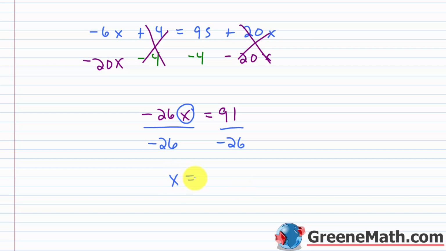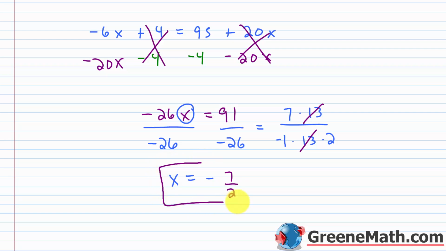So we're going to get x is equal to, if I think about 91 and negative 26, I know if I'm dividing here, I'm going to get a negative, right? Because positive over negative is negative. Now 91 is basically 7 times 13. So I could write this as 7 times 13. I could write negative 26 as negative 1 times 13 times 2. So we can all see that this 13 would cancel with this 13. You'd be left with 7 over negative 2, or you could just write negative 7 halves, however you want to do that. Essentially, you could also write this in decimal form as negative 3.5. But however you want to notate it, the answer is x equals negative 7 halves.